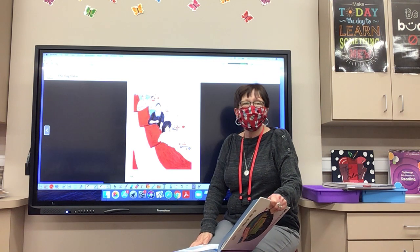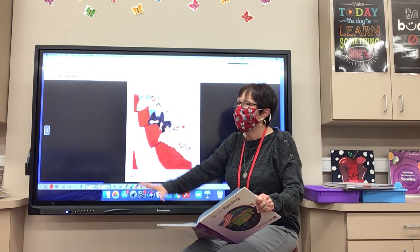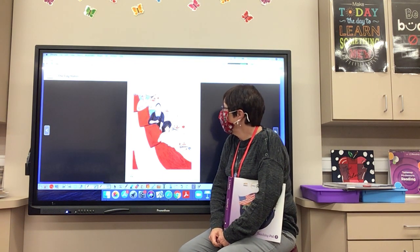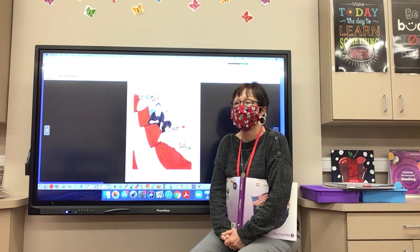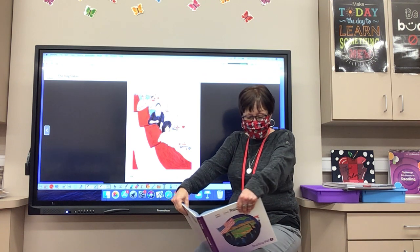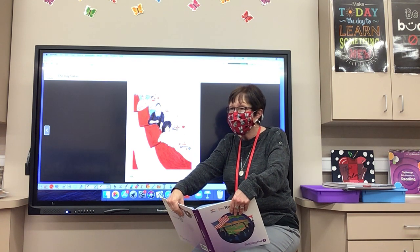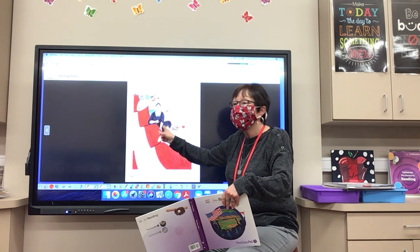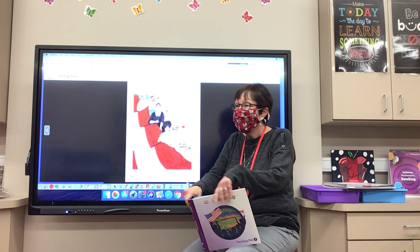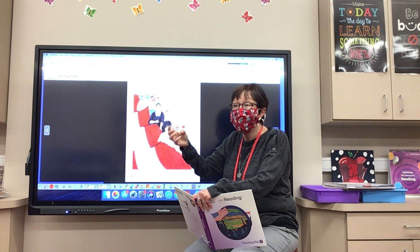Everybody look at this page. How does this help you understand how big the flag is? Santiago: they need more people. How many people are they using to make this flag? There are four people working on that flag — and this is just one part of it, just an edge of the flag. Can you imagine the size of it? They're sitting on the floor working. It's just amazing the size of that flag.